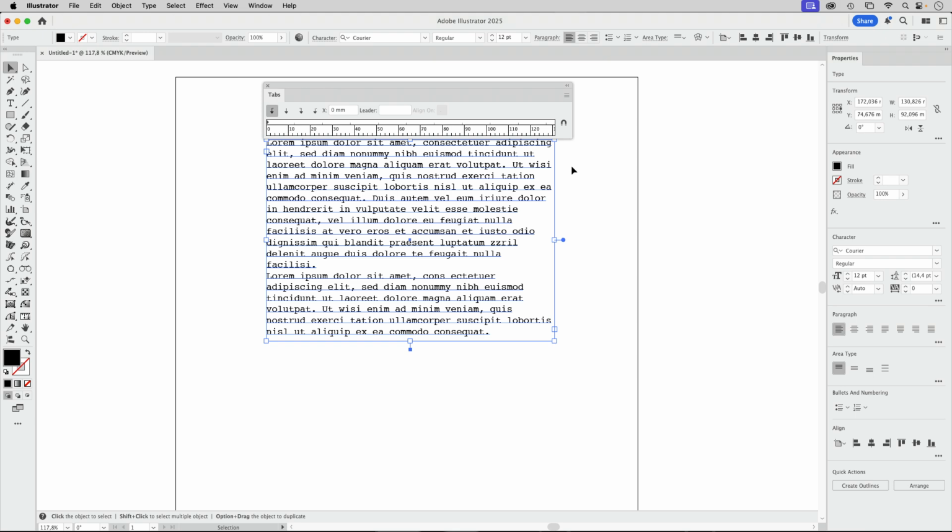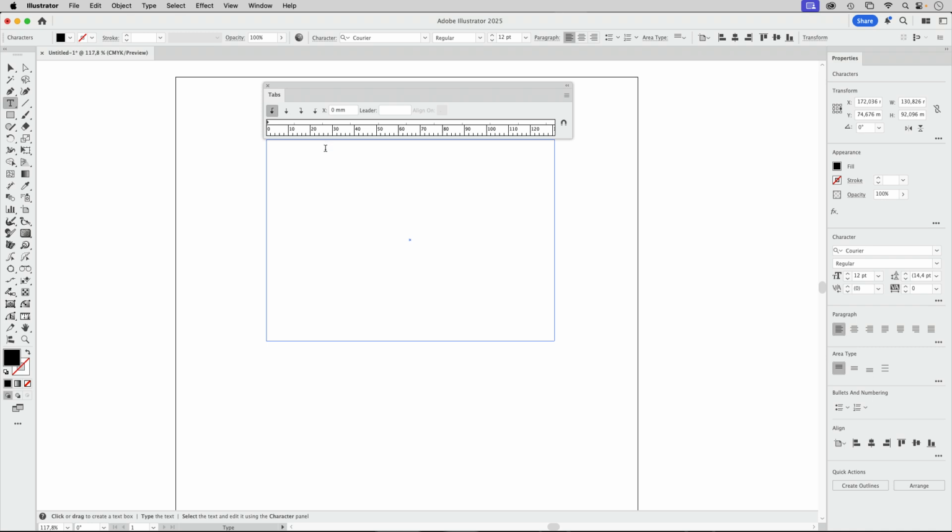Now, how this would have worked, and let's first select all and delete this text, is you set these tab stops, and on the typewriter you would move some metallic things around, but in here you can just click. Let's click here, and on the typewriter they are all left aligned. So let's click sometime like this. So now we have set the tab stops, and then we can write the text.